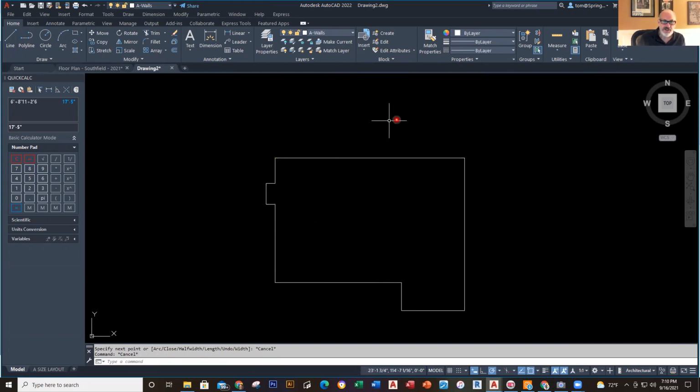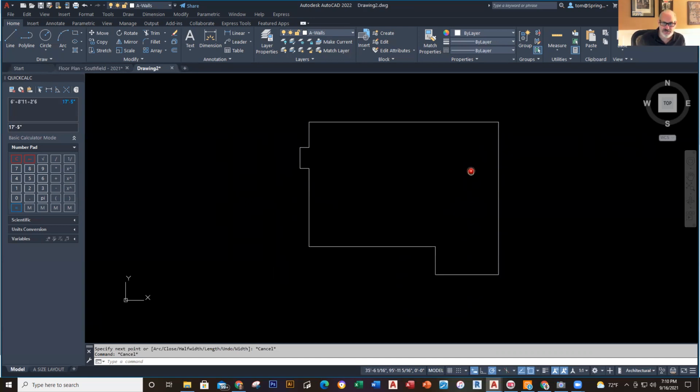Boom, like that. Now at this point, I have 2 separate polylines. They're not joined together. If this ever happens, it doesn't mean you're sunk. All you have to do is join them together. To join polylines is a piece of cake. Easiest way to do it is to use the join command. So to join them, you can do it one of 2 ways.